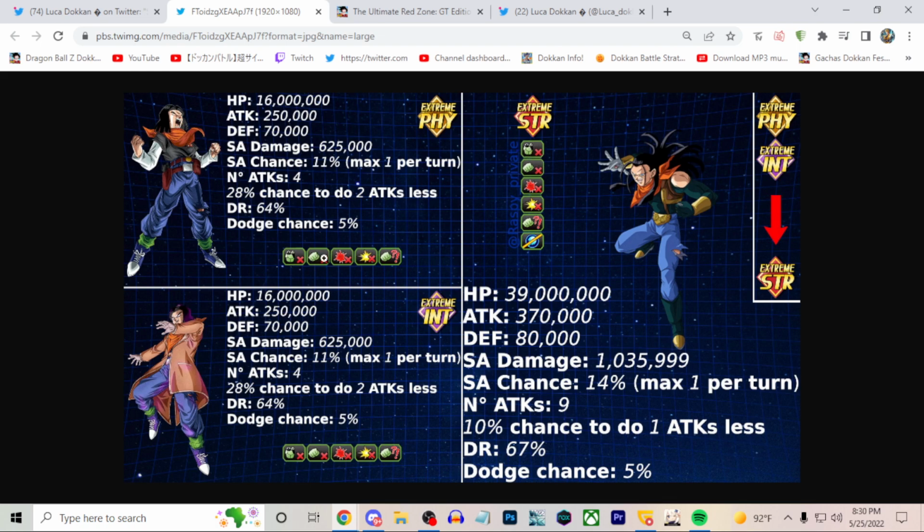I mean, none of these guys could be defense attack, stunned, or sealed. Well, defense attack lower, right? His super attack damage is 1,000,000. Yeah, I did find a super attack that does hit pretty hard for sure. He has 39 million HP, which is quite a lot of HP, and 370k attack. That's a large amount of attack, right? So this Super 17 could be quite difficult, especially considering you can't use an active skill like Super Saiyan 4 Gogeta's or Super Saiyan 4 Goku's, right?